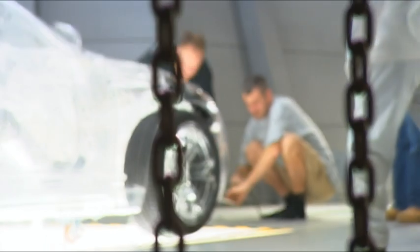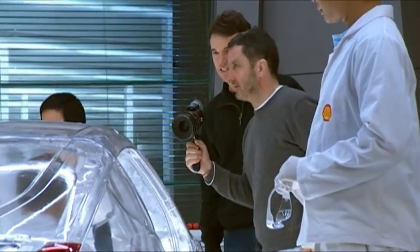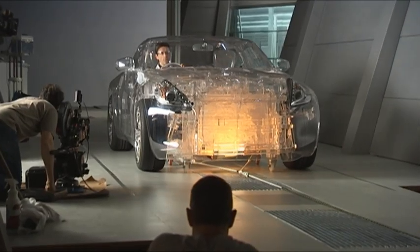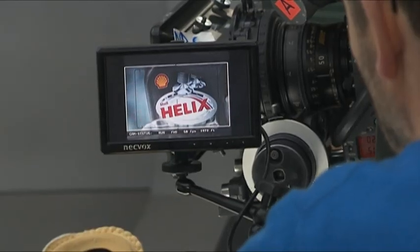For this commercial, we've gone to Rattling Stick. They've got some fantastic directors, and Ivan Bird is one of those. The others tended to get a little bit absorbed in the idea that we were going to make and photograph a glass car, and that was the story. Ivan got excited about the fact that that was only the start of the story, and the real story was putting oil into the engine and making the oil in the engine experience not the product bit that you have to fit in, but to actually be the central spine of the story.